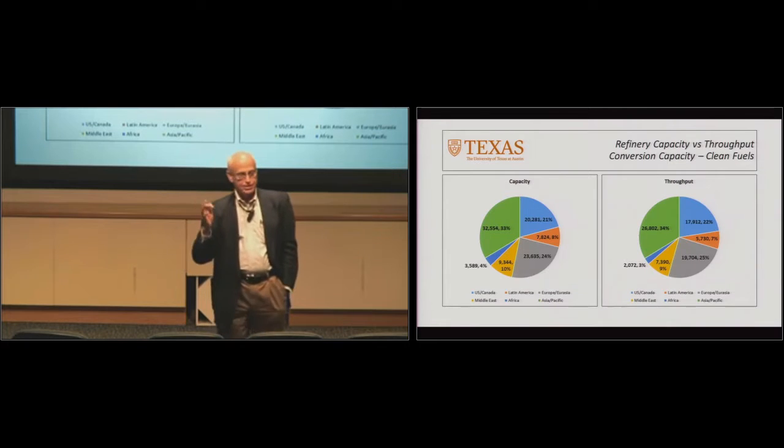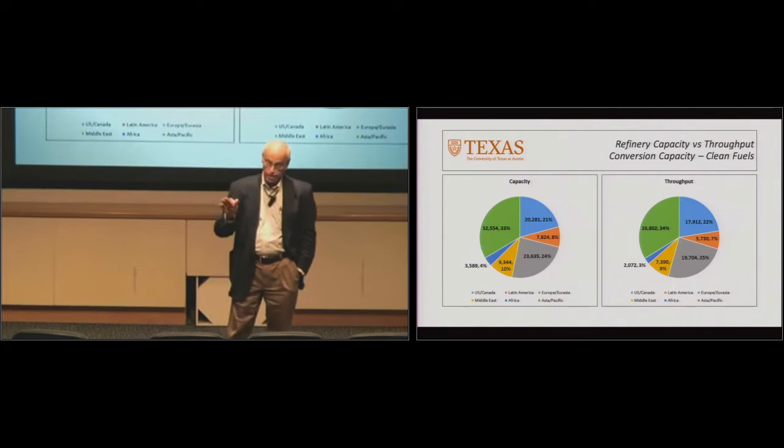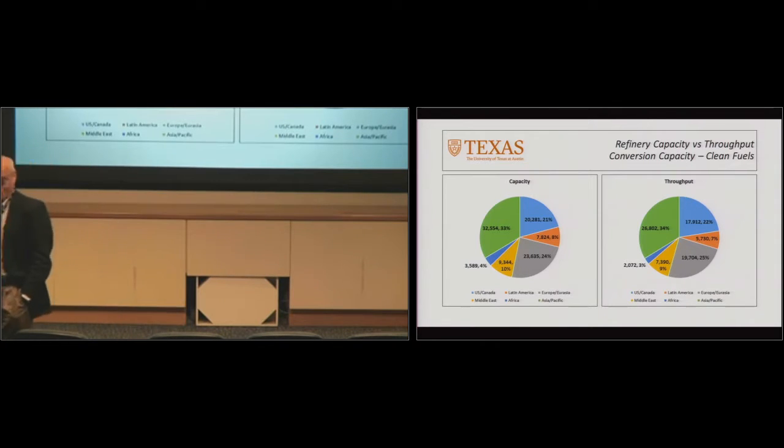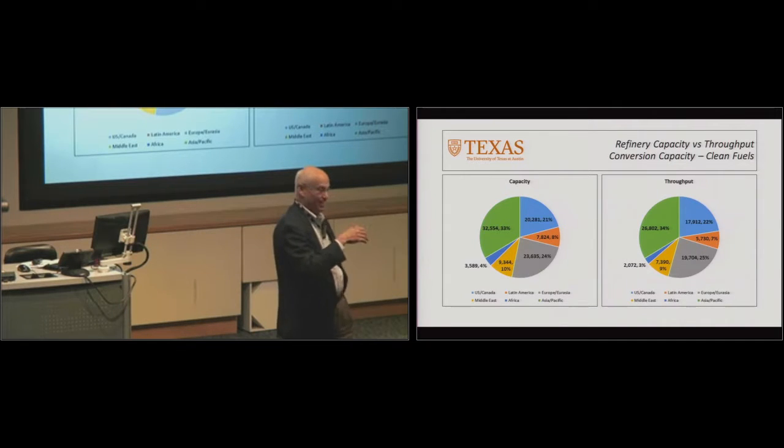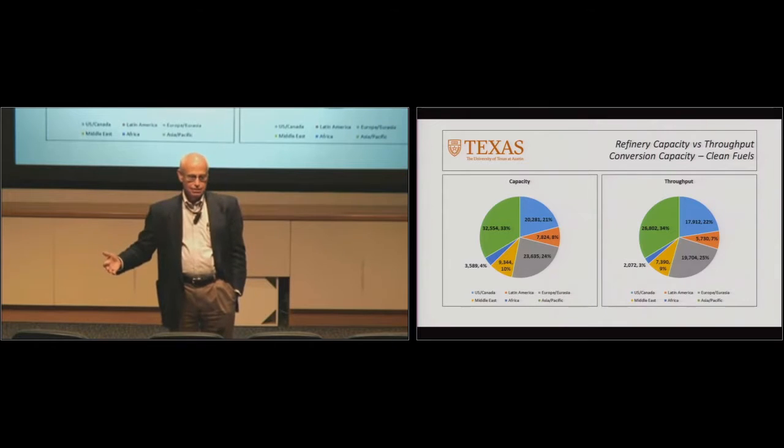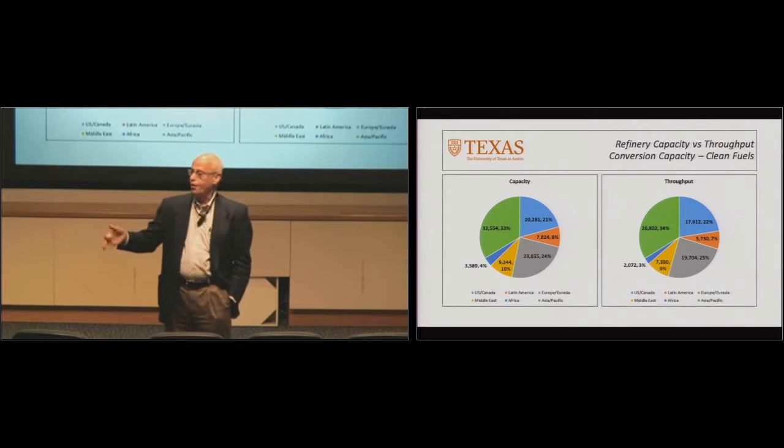Capital, they never spend any money on capital. The new refinery in Tula, 250,000 barrels a day, $6 billion. By the way, the last refinery that was built in Latin America was in Brazil, was in Pernambuco. It was supposed to cost about 4 billion barrels, ended up costing like 12 billion barrels, I mean $12 billion. So refineries today are not easy. And the problem with Latin America is not only the lack of fuels, but also the lack of clean fuels. They cannot meet the low sulfur standards that their countries need for fuels for the next five to ten years. Again, geopolitical dependency. It is not only that the country is going to become a net importer of refined products, you need clean fuels. So it's not only capacity, it's also the quality of the fuels.